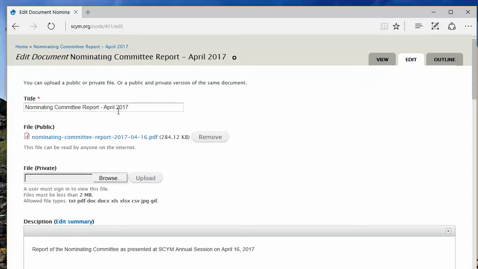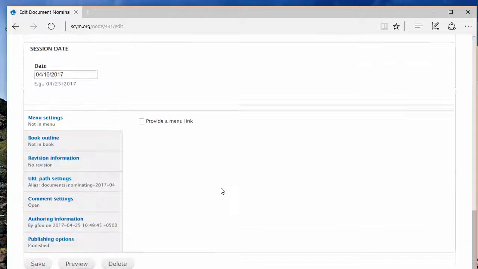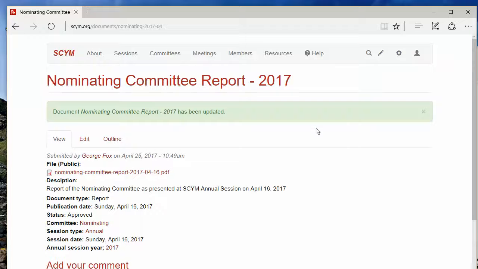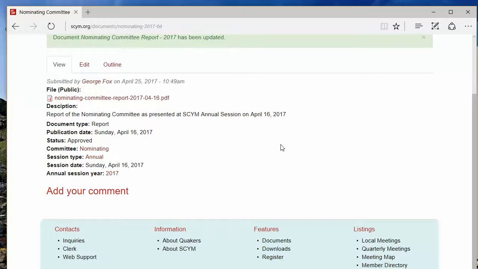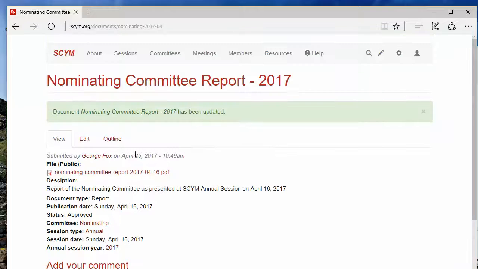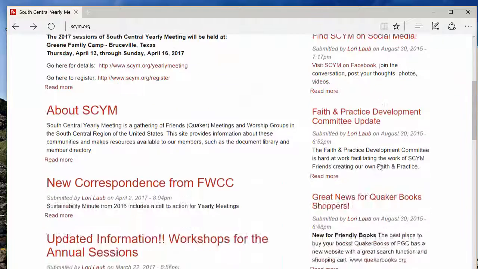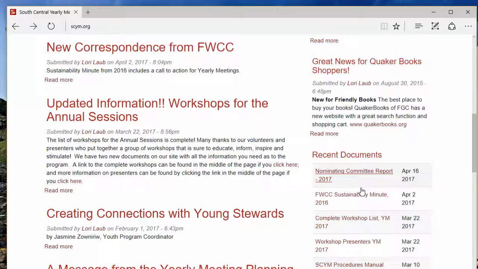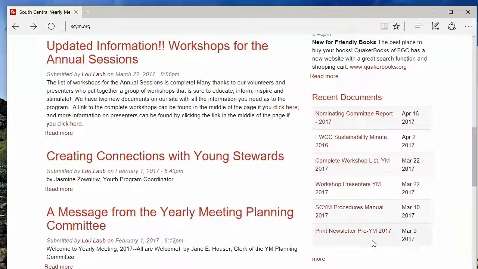This is not actually editing the document. This is editing the information about the document. And I'll just change the title. And back on the front page, we see this title's changed there.